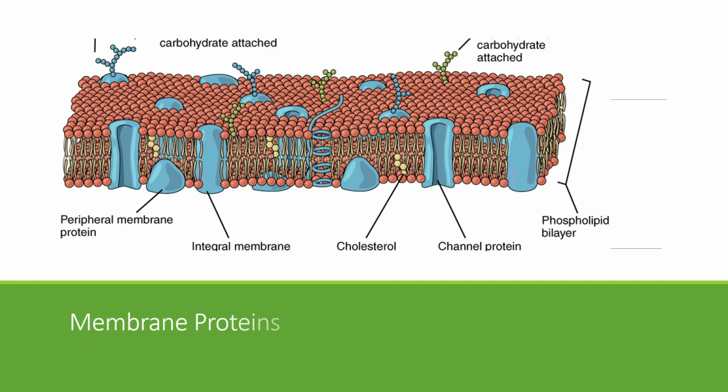So taking a look at this, we have our phospholipid bilayer. You can see the little phospholipids, the two layers of those, and then all of those blue structures that are either in the membrane all the way through or on one side or the other. So the one closest to the left is an example of an integral protein, the one that goes all the way through from one side to the other. And then you've got some next to it, a peripheral protein that's just on one side.